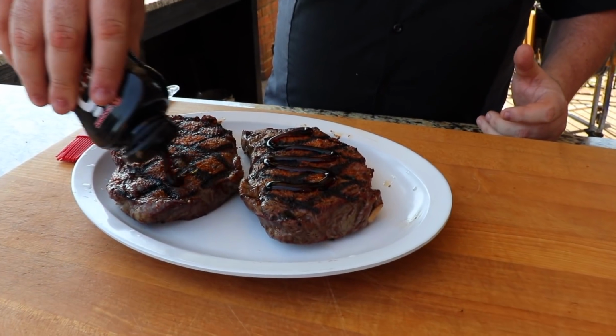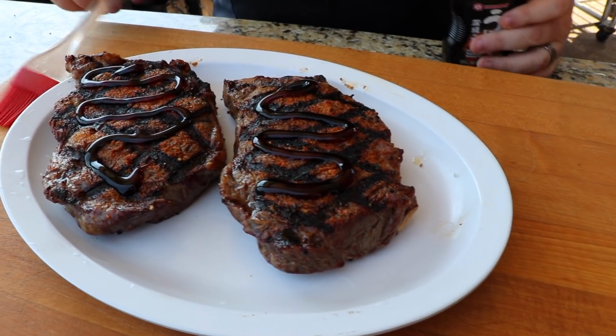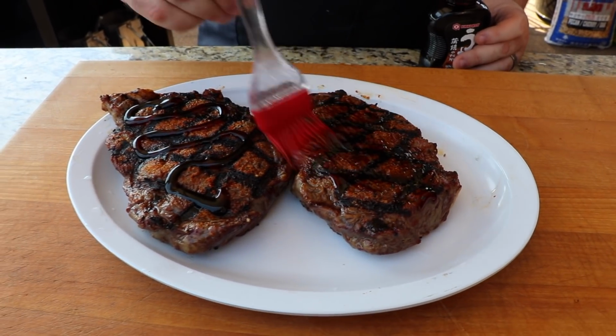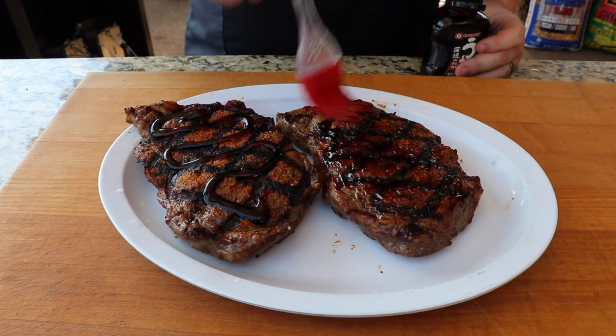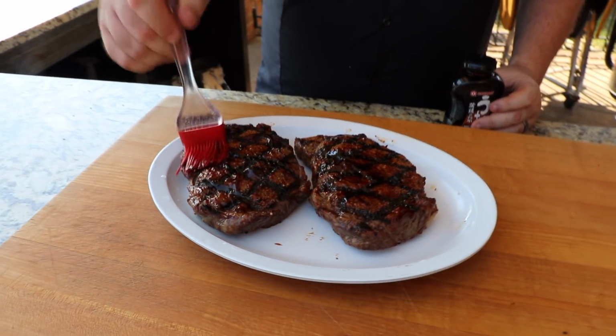So right now, it's all about that eel sauce. It's got a nice sweet, savory kick to it. So we're just gonna put that on there, brush it in, see how nice it glazes. So we're gonna let these hang out. That eel sauce is gonna soak into them, rest them up real good, and make sure all those juices redistribute. We'll slice them, we'll build some tacos.